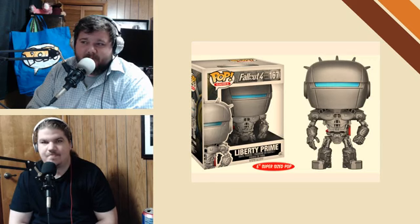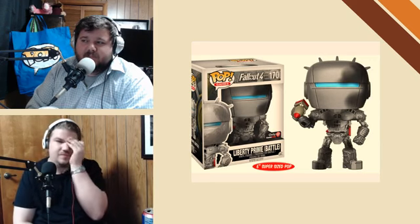Paladin Danse? I haven't played through the game, so I assume these are companions? I don't know. Liberty Prime Battle Damage. Look at that, that's sweet, man. So he's holding a bomb because I guess they throw bombs. That's a GameStop exclusive, GameStop six inch, right? And there's the regular one. So the battle one is hurt a little bit and holding a bomb, and the other one's just like, what's up? He's chilling. Nick Valentine. He looks creepy. Yeah, he does. I don't like it.